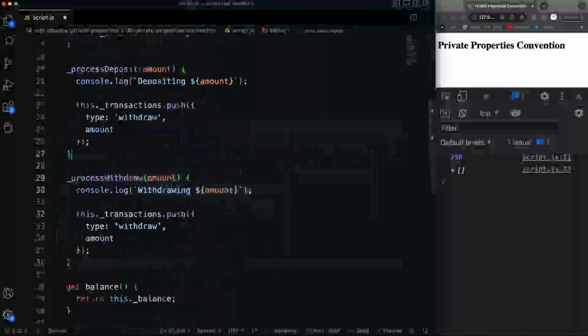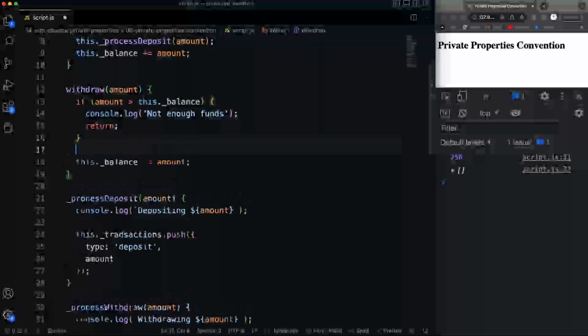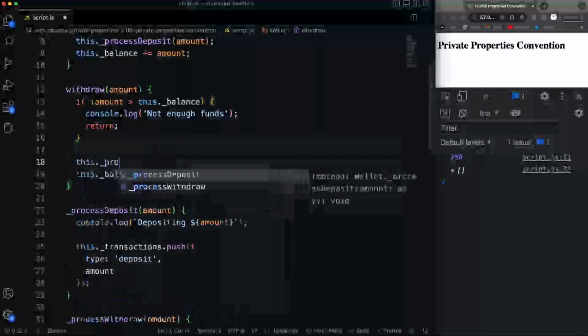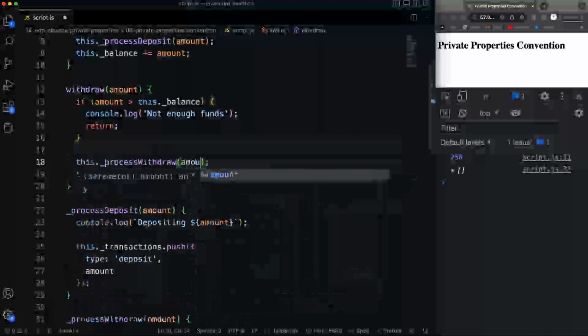Whoops, I put withdraw for the type. Sorry, this should be deposit. And then this type will be withdraw, and then we just want to call that up here when we make a withdrawal. So right here, let's say this._processWithdraw and pass in the amount.